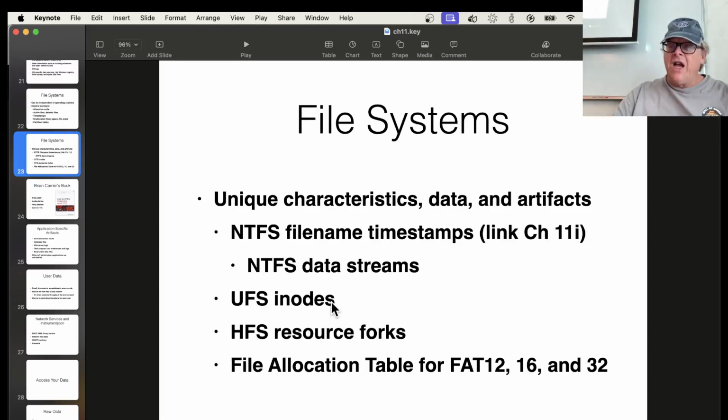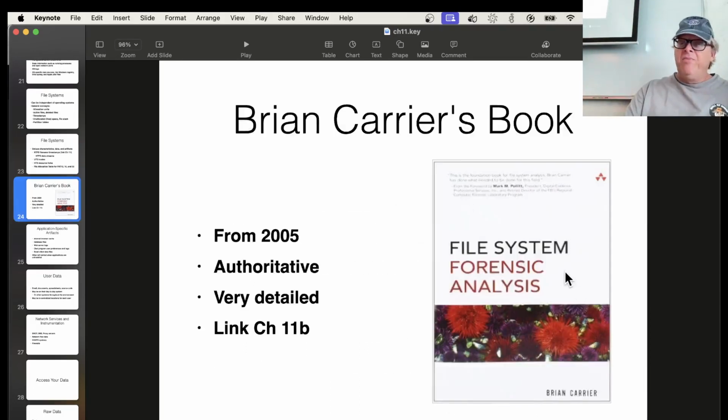In UFS, there are inodes and resource forks, file allocation tables. These are all various components that are used to allocate the data. And if you want to learn about it, there's a book. Brian Carrier is the expert. He wrote ProDiscover, I think, and he had the most detailed book. I went through this book one time. It was very technical and burdensome for the students. We went through and fixed NTFS files and stuff. And it gets pretty complicated, and it's really not that important to do it manually anymore. Automated tools like Autopsy will do it for you.